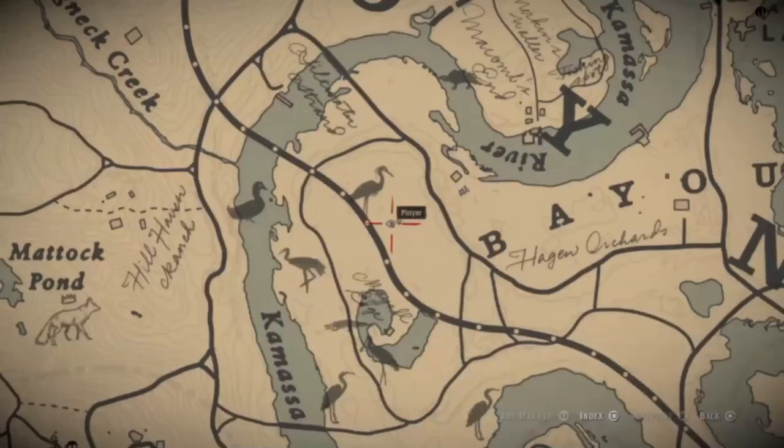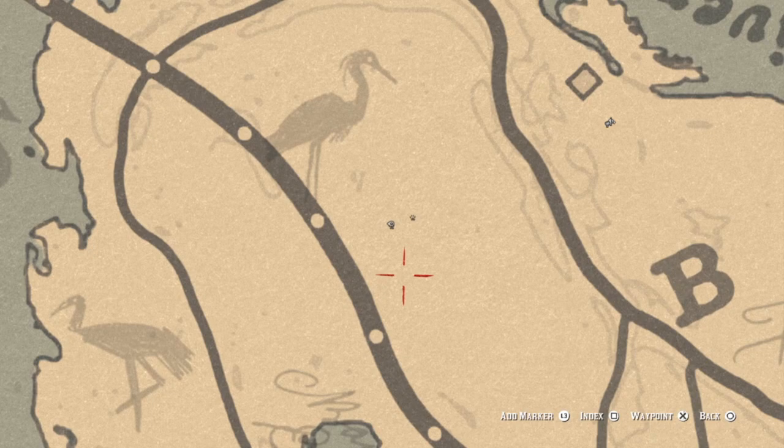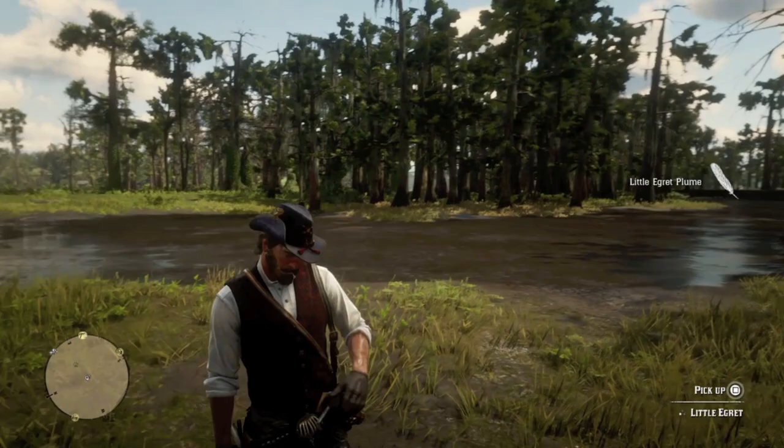And here's the map. We are between the Camasa River and the Bee of Bayou Noir. You will find all the egrets you need on both sides of this railroad bridge. However, you will not find them all at once, and you will be returning to this location constantly. We shall call this location Bridge 1.